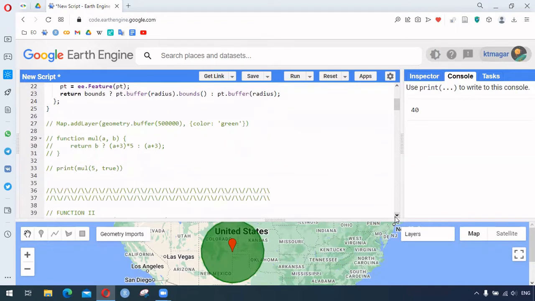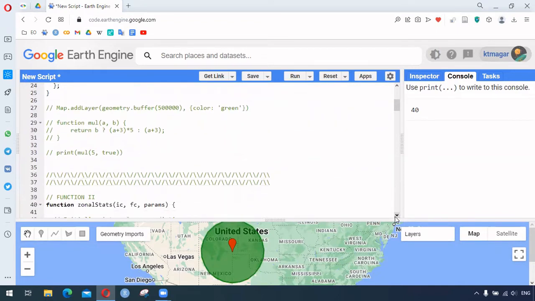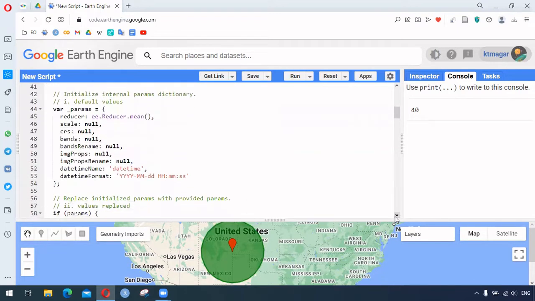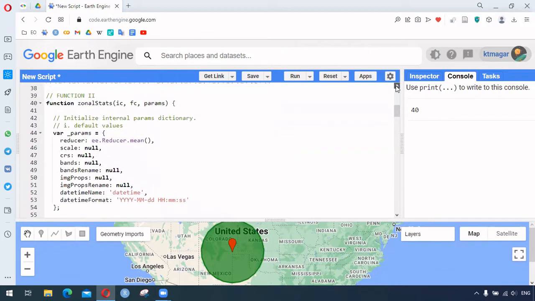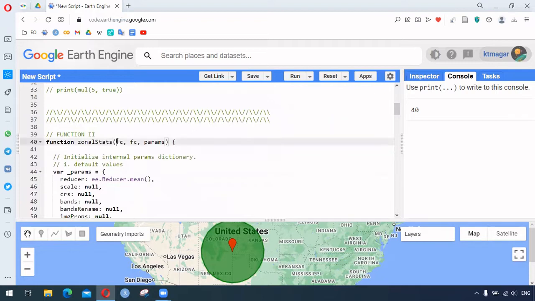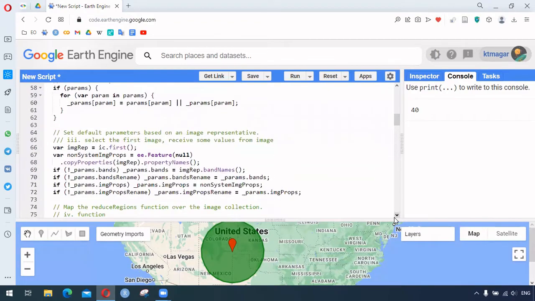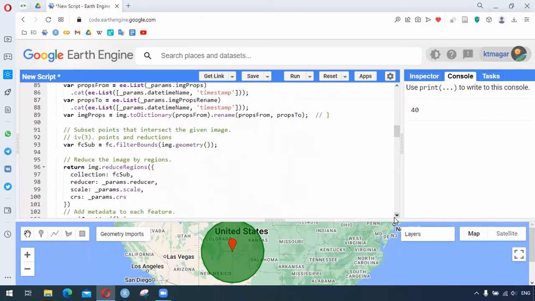And then we have the second function, a long and complex one, in the sense that many things are going on here. So I'll try to explain as much as I can. The very important thing here is three different things. The image collection, this is represented by IC, FC, these are the points or the feature collection, and finally some parameters that we provide. In the last section, we see reduce regions here.